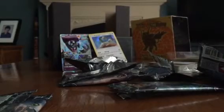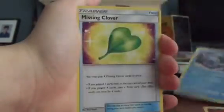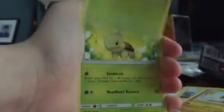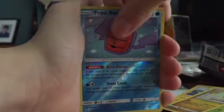Okay. This is the last pack. Come on. Gimme something. Gimme something. Gonna chuck the code away. One, two, three, four. Come on. Gimme something. Come on, at least give me a good card. Fire Energy, Lily, Manty, Mystic Clover, Chimchar, Electabuzz, Gible, Roselia, Turtwig, regular, Reverse Frost Rotom, and then.